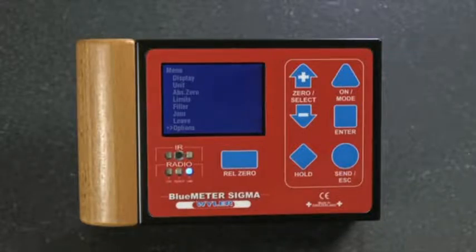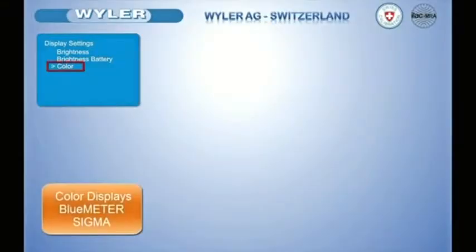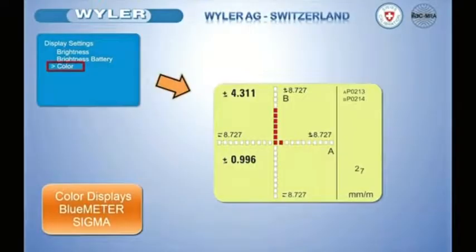One is the setting of the display. You can adjust the colors and the brightness of the display according to your requirements.